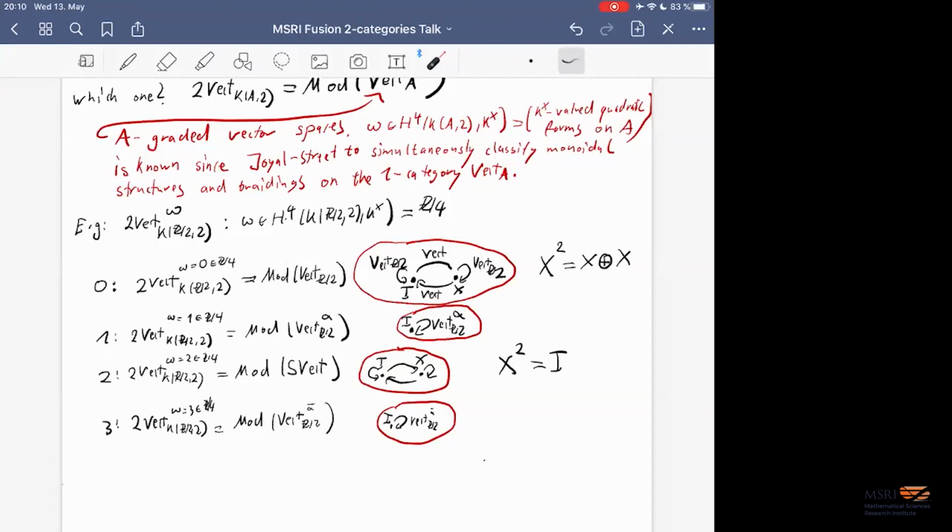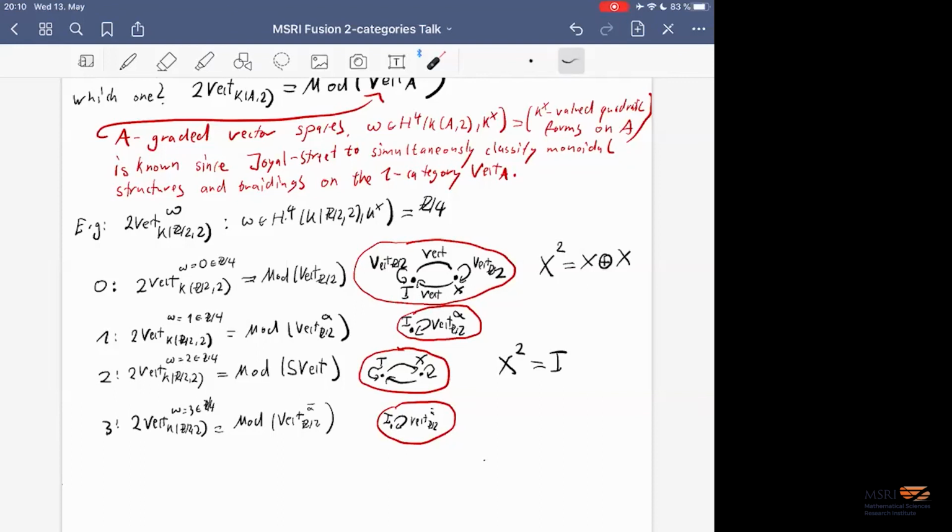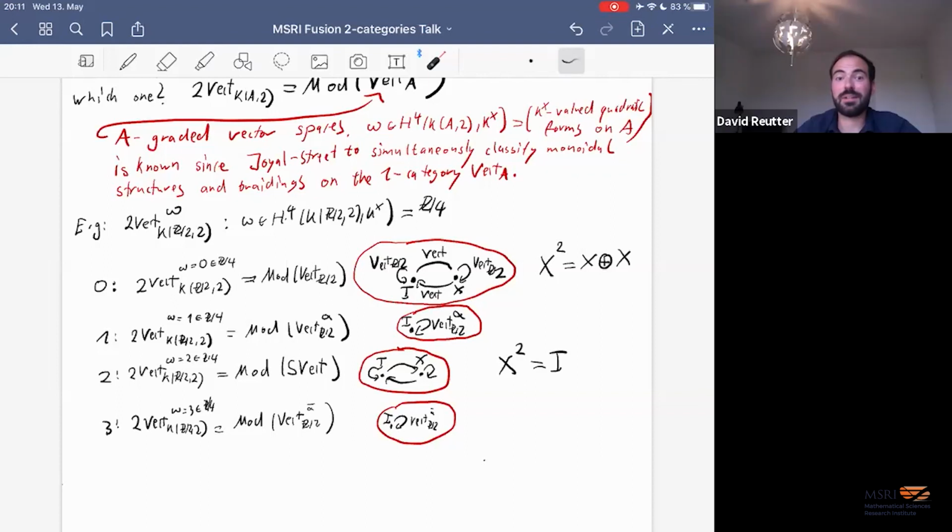Hi, this is Arun. I had a slightly different question. So in the world of fusion 1 categories, given a finite group G, you can build 2 fusion categories. One is Rep G and one is Vec G. And I remember learning there's a Morita equivalence between these two. And so they both give you untwisted Dijkgraaf-Witten theory. Do you know if that's still true if G is a 2 group and we're looking at the corresponding fusion 2 categories? I would expect so.